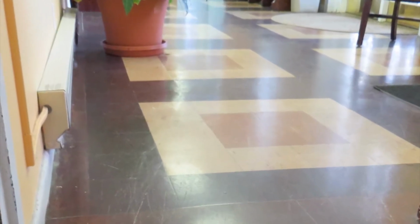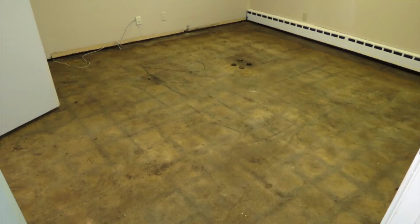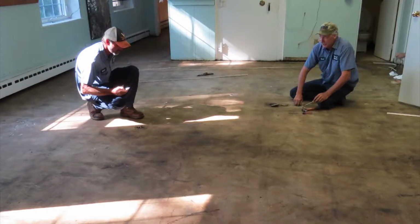We have a number of floors in the building that are covered in asbestos tile. Within the last 3 years, we did a take up of a lot of those, abated the asbestos, put down new flooring, but there are other areas of Town Hall where carpet is covering that cracked asbestos flooring, and that's not illegal, that's not necessarily dangerous, it's contained, but it is an environmental concern if we want to do renovations or upgrade the building.